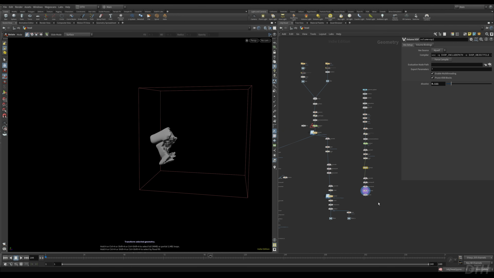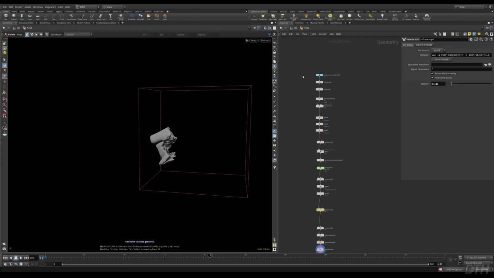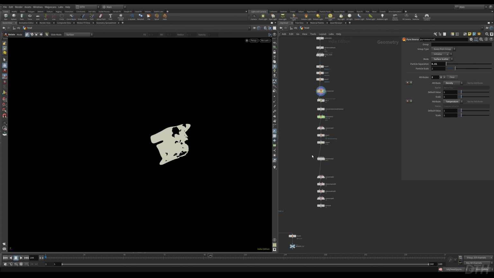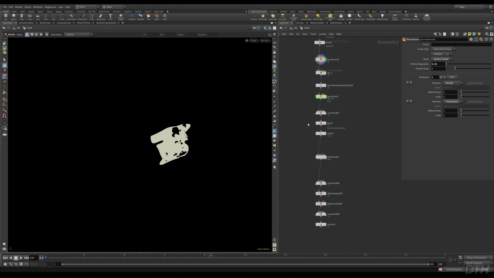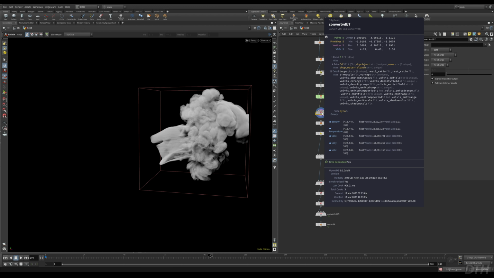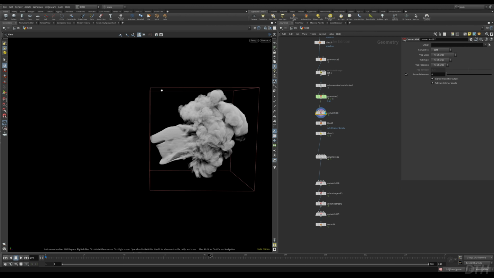You're essentially just taking a solid piece of geometry here, making it a pyro source, then converting that pyro source to a VDB. And really all that means is you can see these are just Houdini volumes, and so they have more voxels, 51 million. And when you convert it to VDB, it's just an optimization, so it decreases the amount of voxels. So now you can see density is 23 million, because VDBs don't have to fit voxels in this entire bounding box. They can just have voxels where there's actual density. So that's just an optimization step.